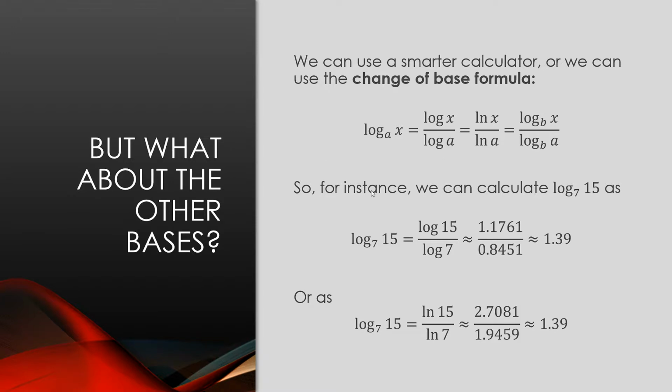Now, if you don't have the natural logarithm or the common logarithm, and you've got a pretty dumb calculator that can only do one of those 2 things, you can use the change of base formula. I don't really stress this much personally. It's a couple of the questions on your assignments here. So if you need to use the change of base formula, here it is. Basically, you can take any base and rewrite it as a quotient of your new base divided by the log of the old base. And that can be a common log, it can be a natural log, it can be any base you want, preferably one of those 2. And it doesn't matter what you use so long as you're consistent. And that's it.